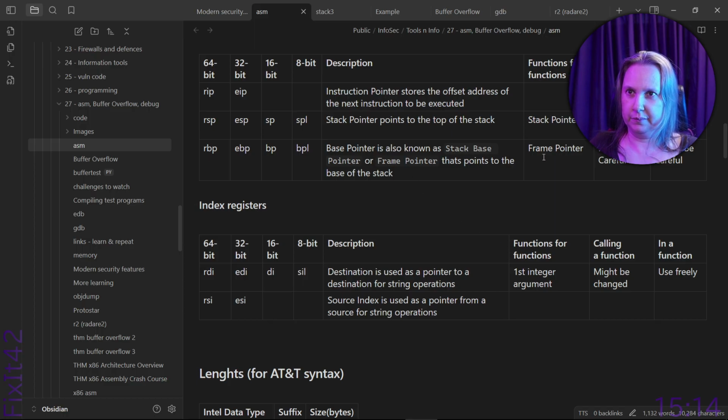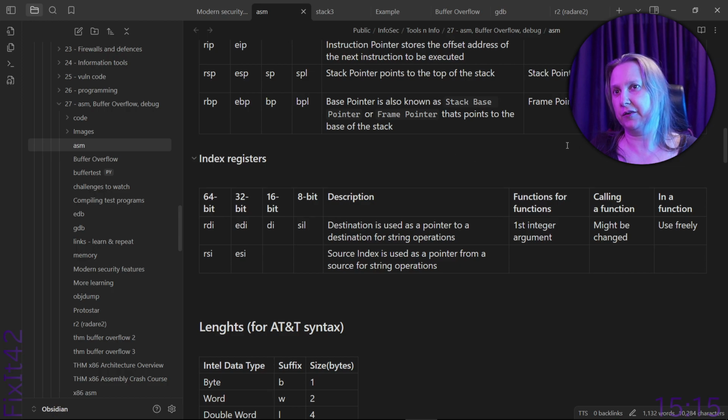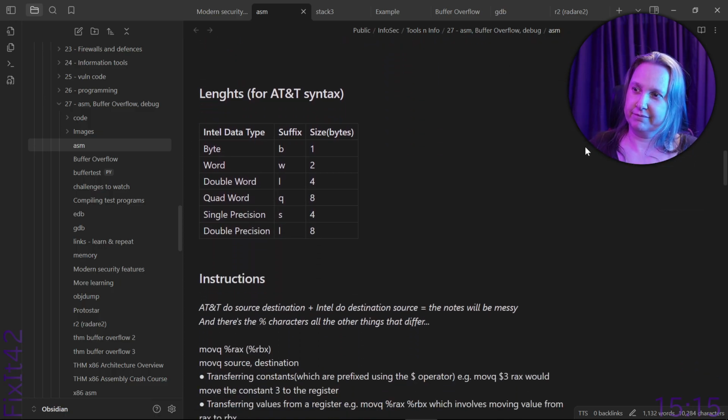EBP, stack base pointer or frame pointer, points to the base of the stack, meaning the top of the last frame. Kinda. Yeah, well, actually.